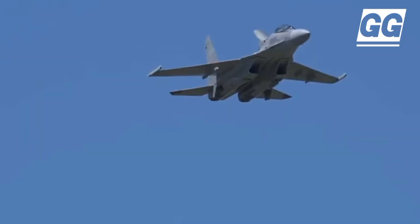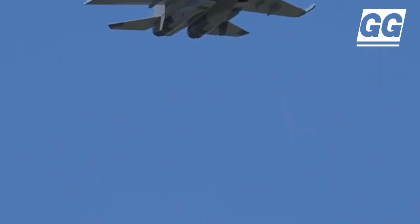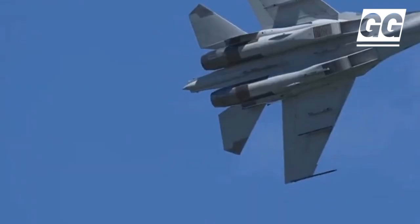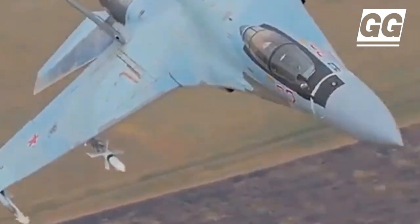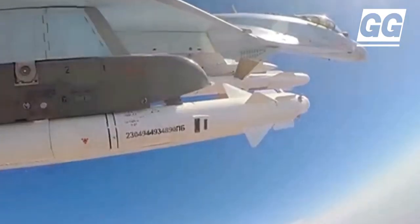China is trying hard to modernize and fill in their need for fourth-generation fighters, meanwhile working very hard every way possible to develop its fifth-generation fighter capability, with production numbers currently estimated at well over 350 fighters. This makes the J-16 by far the most widely commissioned heavyweight fighter class by a single air force anywhere in the world since the turn of the century.